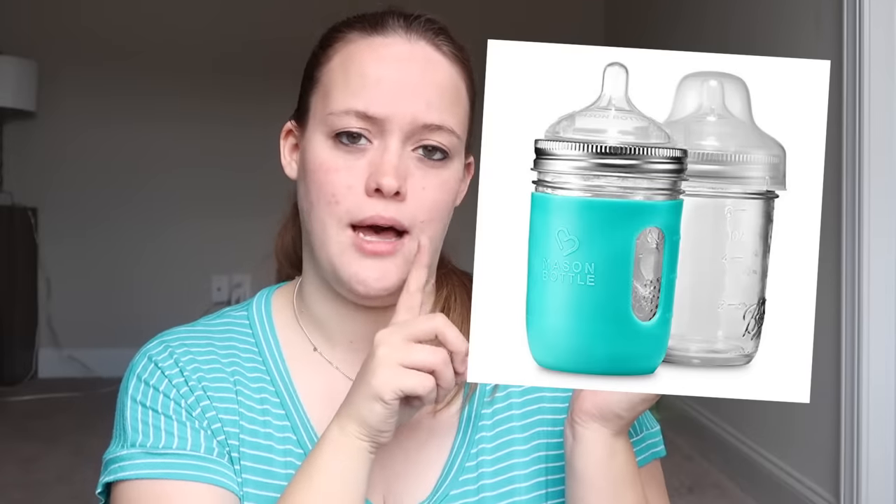Next up is something I'm excited to try — the bottle type I'm going with this time. From a minimalist perspective, I found they have kits to make mason jars into bottles and the reviews were amazing. The nipple looks very similar to the Komotomo ones. I love the idea of just using mason jars we already have. You can get a silicone sleeve so it's easier to hold. I'm planning to breastfeed again, so it won't be all-the-time use, but I like for my kids to take a bottle — and a lot of breastfeeding moms in the reviews said their kids really liked them.